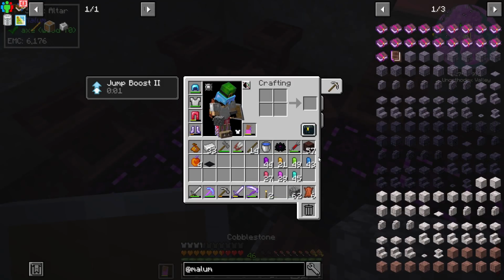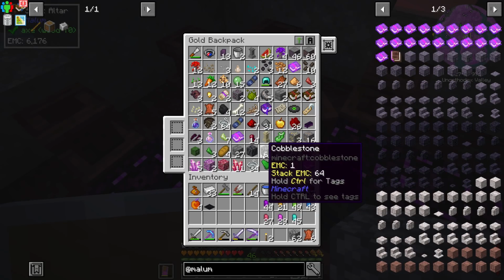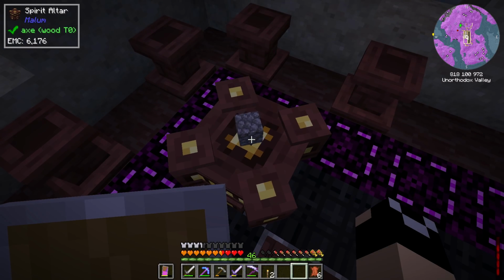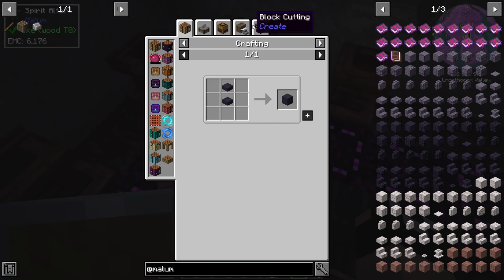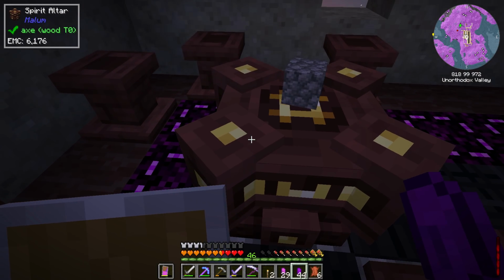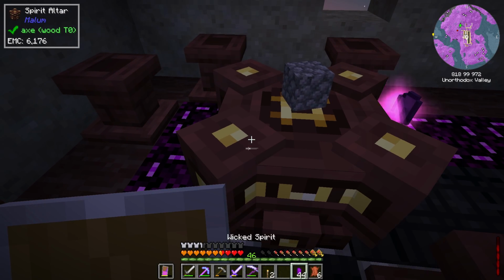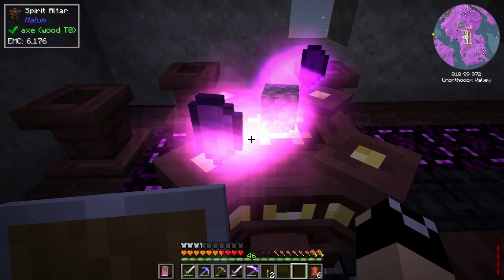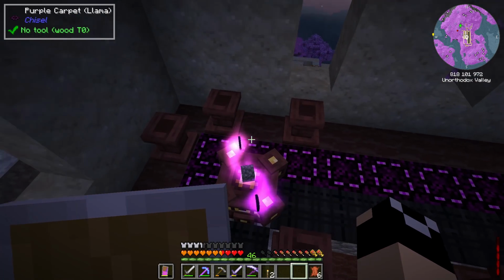So what we're going to do is take, let me get a full stack. We're going to put our cobblestone in right there, and then it is the arcane and the wicked. So we'll put in arcane, and we're going to put in wicked, and you can put your full stacks in there, and then we can take them out after. And this is going to take a little bit to craft.